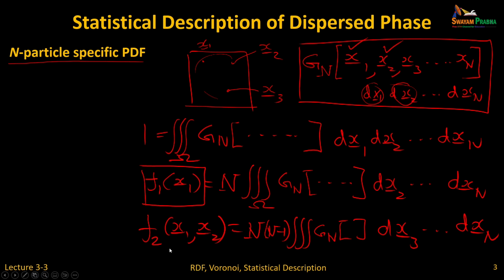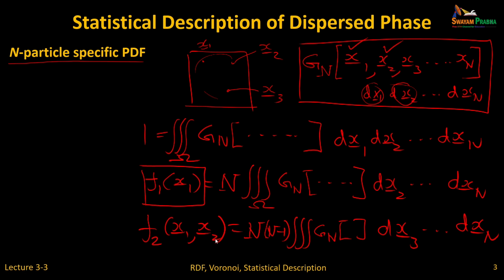You can do a little better than that, and this is very important, which is the 2 particle statistic. F1 is called the 1 particle statistic. You pick a point and ask, what's the probability of finding a particle there? And F2 is, you pick 2 points and ask, what's the probability of finding at the same time two particles, one here and one here? This F2 is very important, because it tells you how particles are arranged in the neighborhood. When we talk later about particle-particle interaction, quantities like this 2 particle statistic will become important.